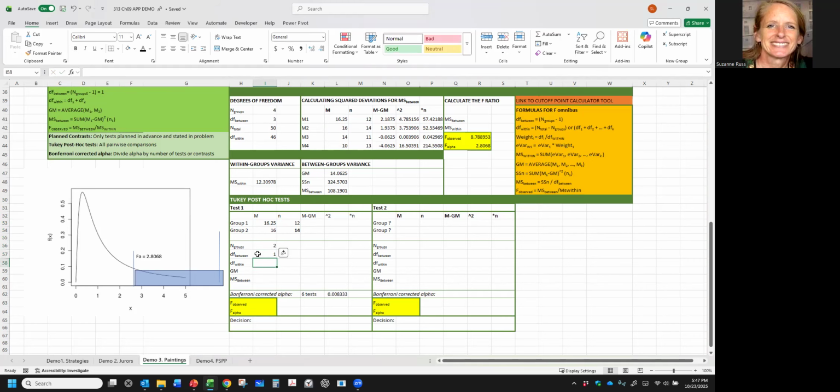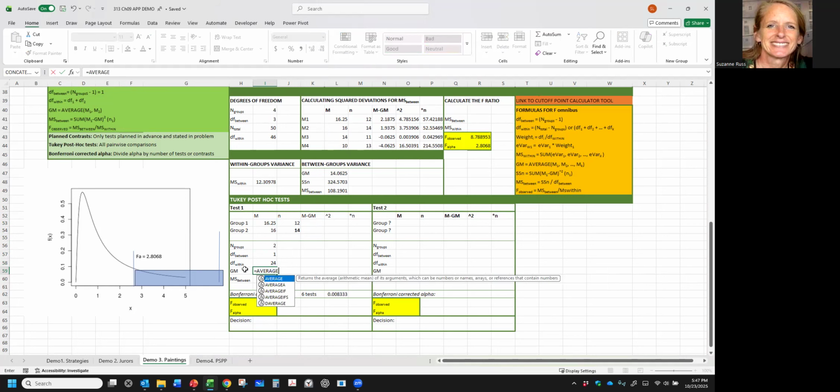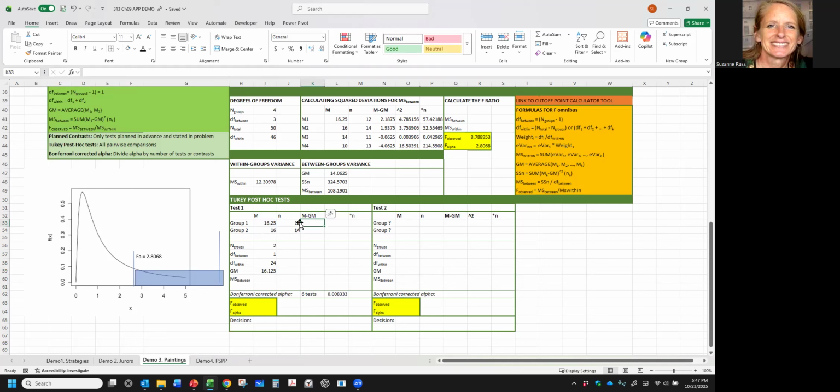We have 2 groups, so we have 1 degree of freedom. And our df within, let's just get it by summing up those ns we just wrote down and taking away the number of groups, 2 groups. And we'll get our degrees of freedom within is 24. Our grand mean is just the average of these 2 means right here. Boy, they're not very different, are they? And let's go ahead and get our mean minus our grand mean. I'm just doing these manually at the moment. We can square these deviations. We know this is correct because we have the minus 0.125 and the plus 0.125. That's what we always need to see because that's the nature of an average. The scores should be equidistant from the mean.